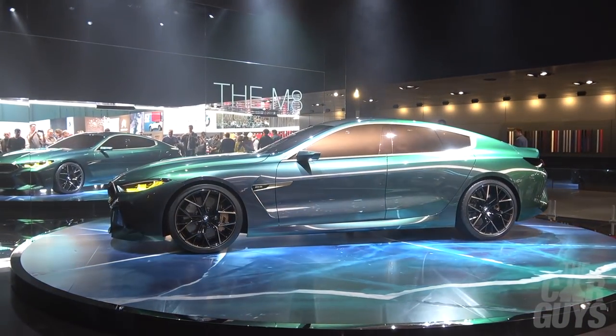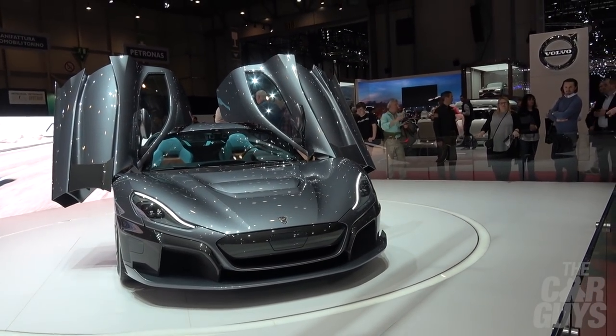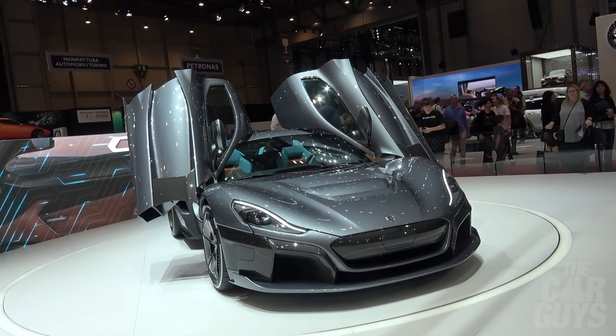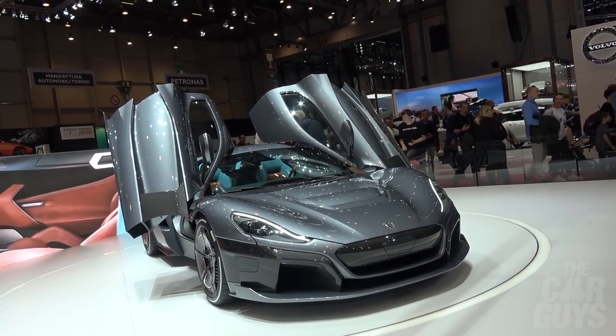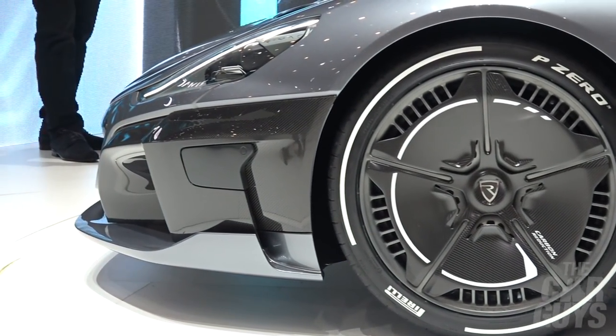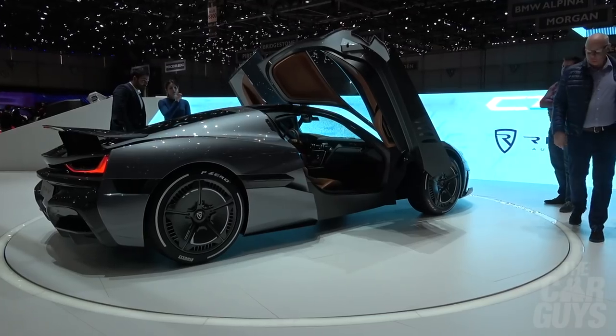New BMW M8 — a pretty exciting looking saloon, very sleek. Over my shoulder you can see the Rimac Concept 2, which is the latest version of the Rimac supersports car. Incredibly fast. You'll notice this car is not the smoking burning hulk as driven by Richard Hammond — this is the new Concept 2 which looks pretty good, all new improved tech. Rimac are proven in the use of electric motors and battery technology — they are one of the world leaders. They've taken what they learnt from the Concept 1 and refined it, and they actually license out their battery and motor technology to other car companies.